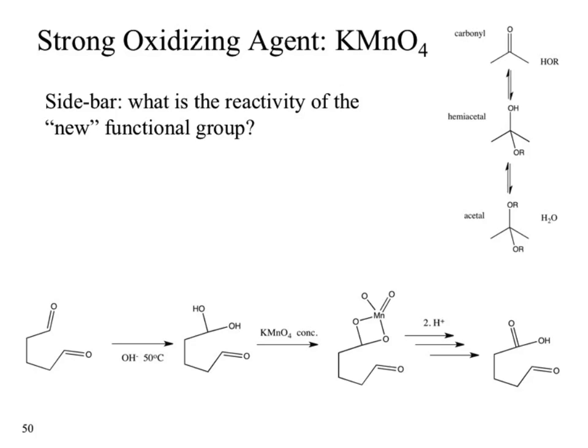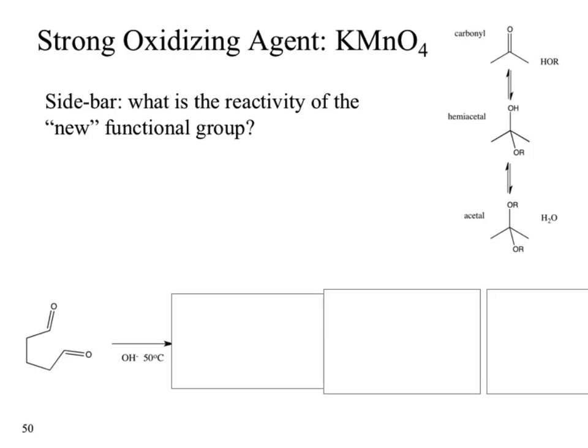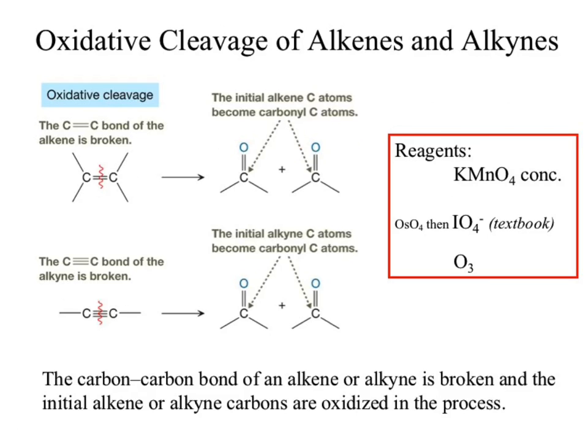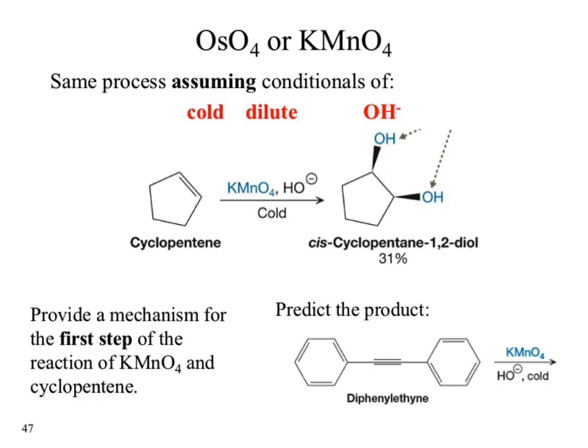So permanganate is an insanely strong oxidizer, and it will oxidize all the way down. So how did we get it to stop before? One option was that I stop adding permanganate. So instead of using concentrated permanganate, I used dilute permanganate. If I limit the concentration of the permanganate, I get less oxidation. Well, that makes sense. There's less species there to do the oxidation.